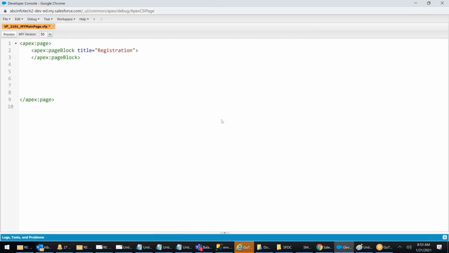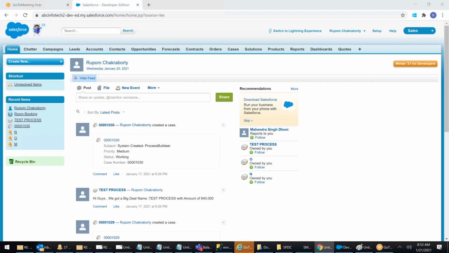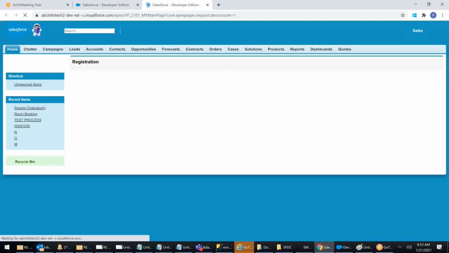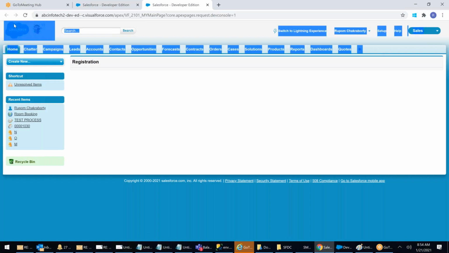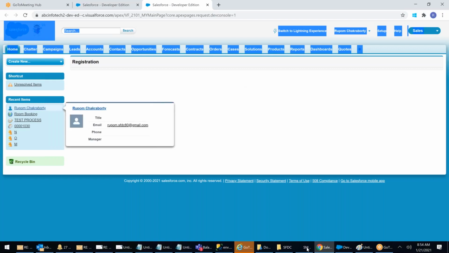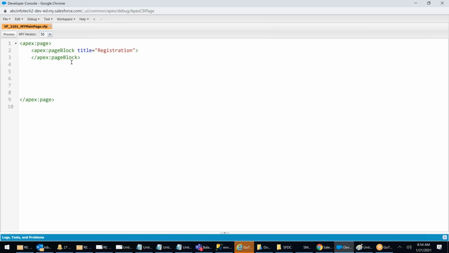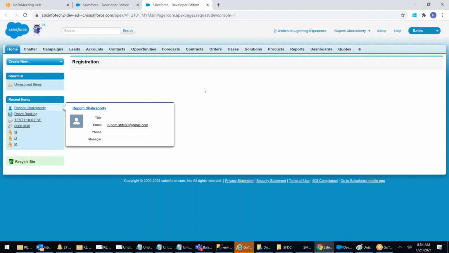Did I make some changes? Control S, saving, preview. When I open in Classic, the same page is showing the sidebar, which is whatever I highlighted, and whatever I highlighted is called the header. It is showing sidebar and header, same page. In Lightning, sidebar and header are not there. Same page, no code change. When I come to Classic and execute, I don't get a blank page as earlier; now I get it inside this.